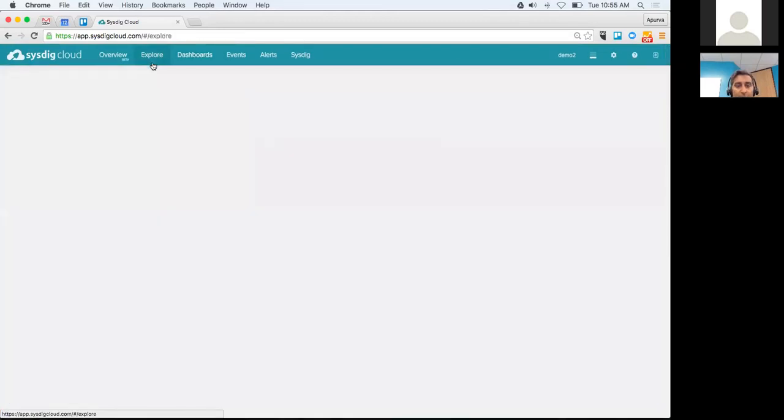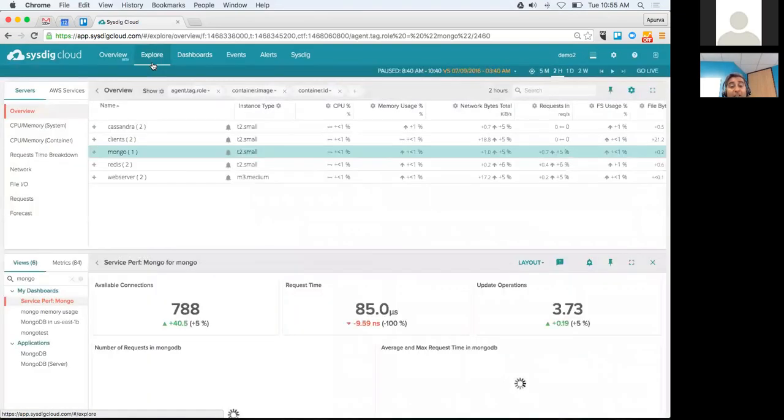I'm going to stop here. We're almost through our training. What I would say is that if you're new to Sysdig and just getting started with it, actually start with the Explore panel. Explore is the most powerful way to start understanding all the data in your system. Because Sysdig does a great job of collecting thousands of metrics right out of the box, it's easier to just start with what we've already created, and then after that, get into building your own dashboards and alerts.